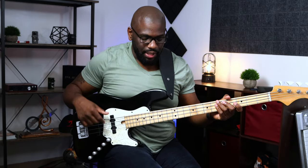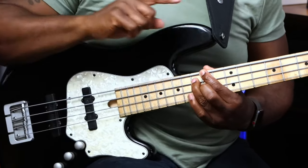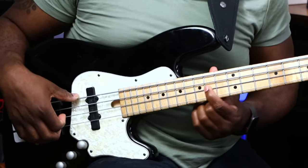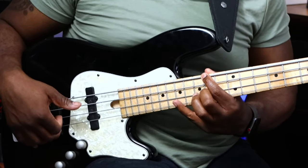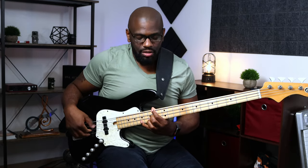There's also one more root position to play this in. It starts almost like the first way we played it — we're just moving some notes around a little bit. We have the root note F sharp, then the C, but we're not going to play the C there — we're going to move that up an octave, and then play our other note, the E, on the D string on the 14th fret. So we have F sharp, D, and C, which includes our flat five.